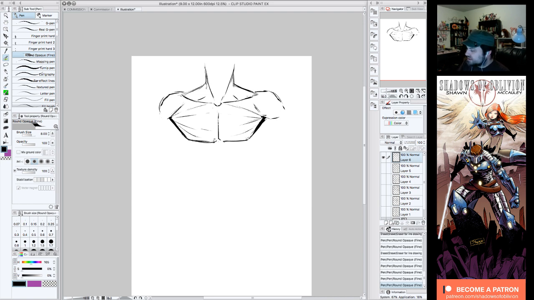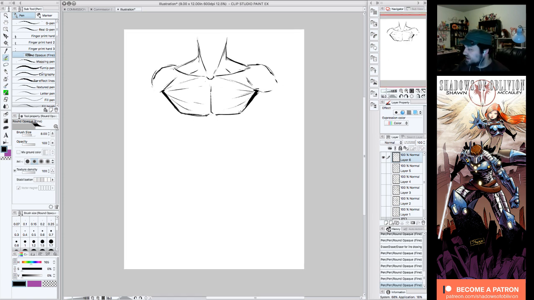And again, this is usually how I like to draw muscles. And I should also be clear, this is how muscles look when the arms are kind of down by their side. The shape of the chest muscle is going to change whether you're raising the arms, raising the shoulders, reaching forward, reaching back. The chest muscle will stretch and contract and expand depending on what you're doing. So this shape is going to be mostly just for the arms down by the side. Maybe raised a little bit, but nothing like with the arms above the head.